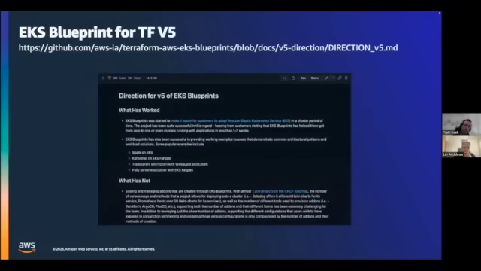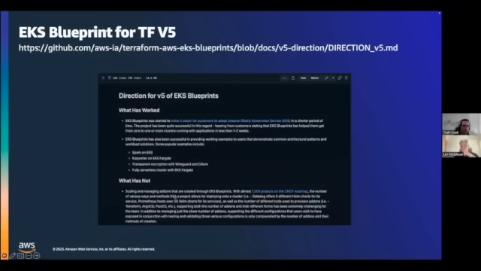Now, before we continue to the second part, where I hand over to Lev the discussion about how TeraSky built their own solution based on EKS Blueprint, there's one notable thing I want to call out, and this is the direction of V5 for EKS Blueprint.